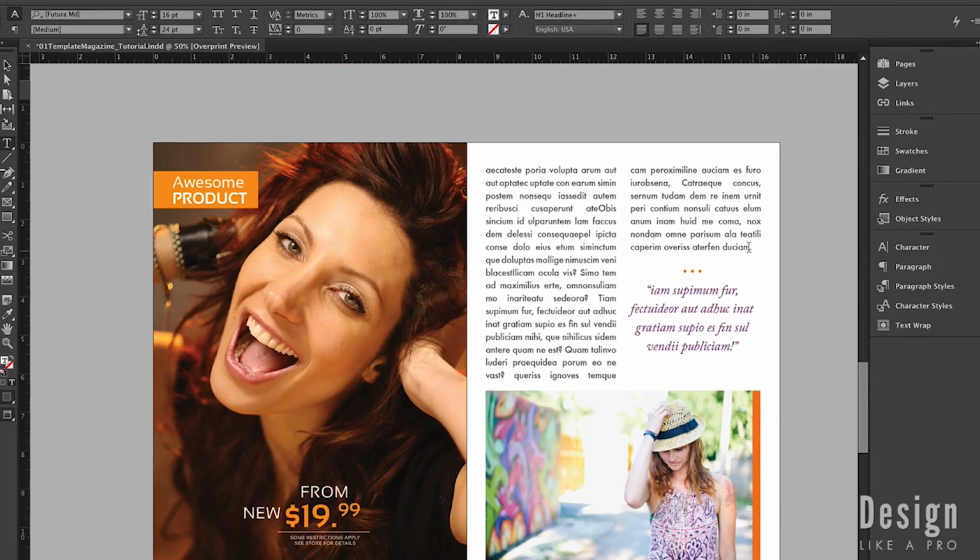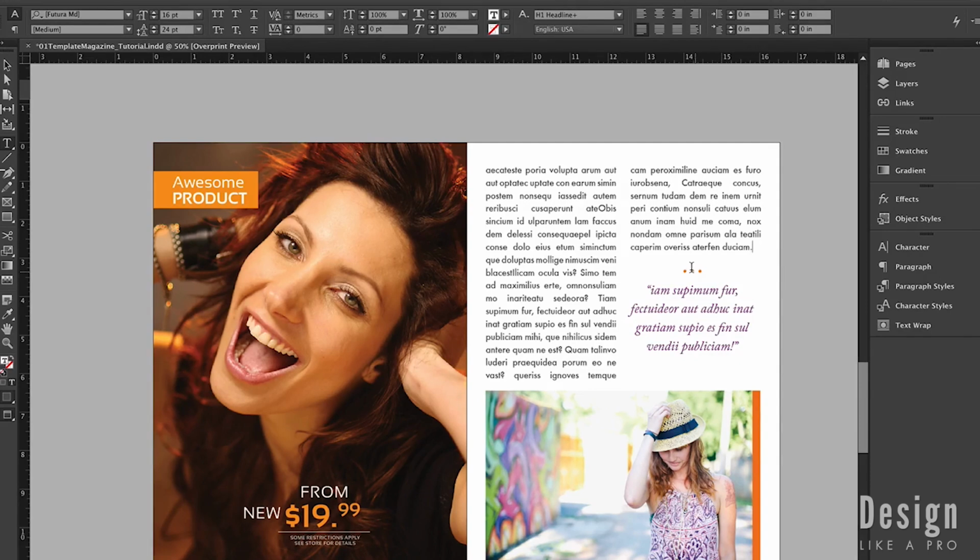And then you can see that this article ended, so we ended up with some white space, and I like to fill white space with block quotes. And block quotes are just text pulled from the article, usually a quote that somebody you're interviewing has said or something really profound that you can pull out of that and just really make it known. And it's styled a little bit differently. This one has a serif font instead of the sans serif font. It's italicized, it's purple instead of black, and we've offset a little bit with a little decorative element here.